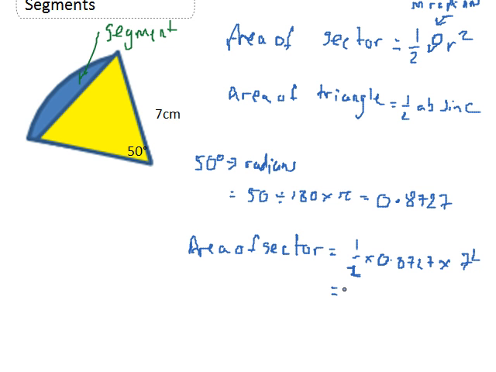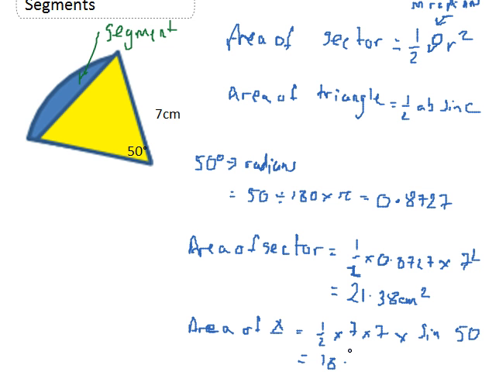The area of my triangle is ½ times 7 times 7 times sin 50°. Remember to make sure your calculator is in degrees mode. You could use radians, but I'd rather use the exact number in degrees. That gives me 18.77 cm².